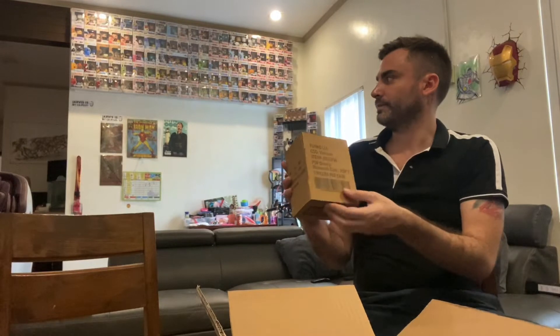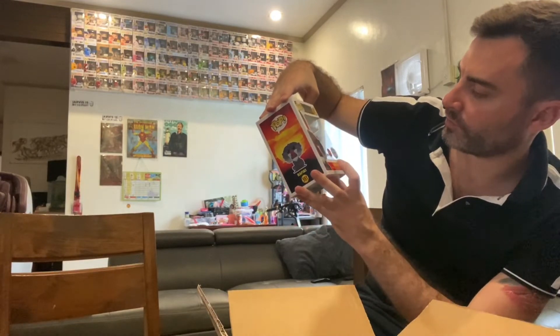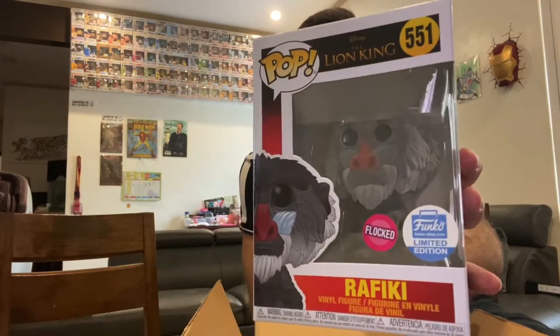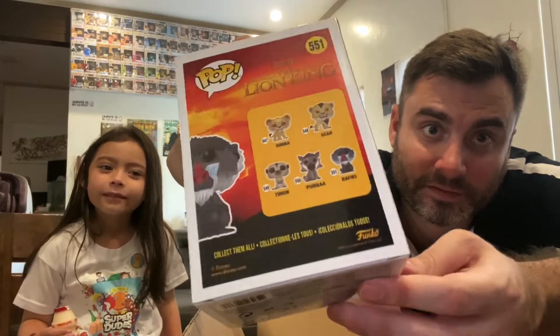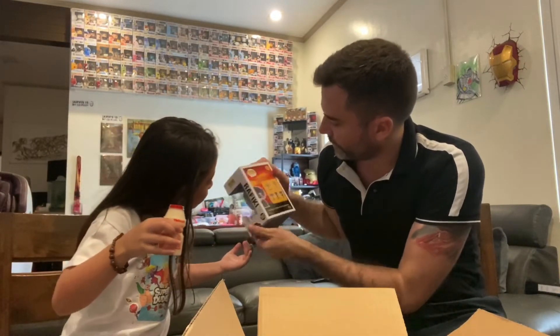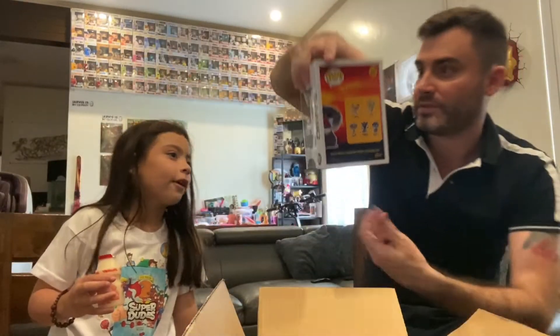Bell's gone so I'll be picking the next one. We need to keep the video short — opening up the next box. The next one looks like it's from The Lion King — it's Rafiki, and it's the flocked variant! That's a very nice one to get. I'm a big fan of the flocked variants. There it is from The Lion King. So that collection has Simba, Scar, Timon, Pumbaa, and obviously Rafiki. Non-flocked, I'm guessing. Does it look fluffy? Yeah, it's not fluffy.